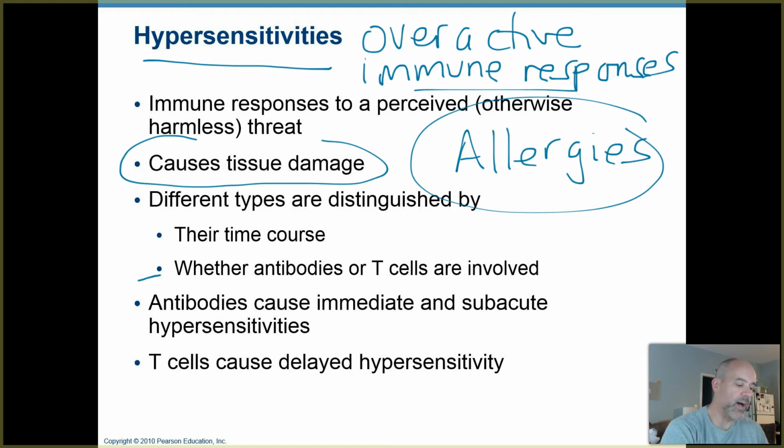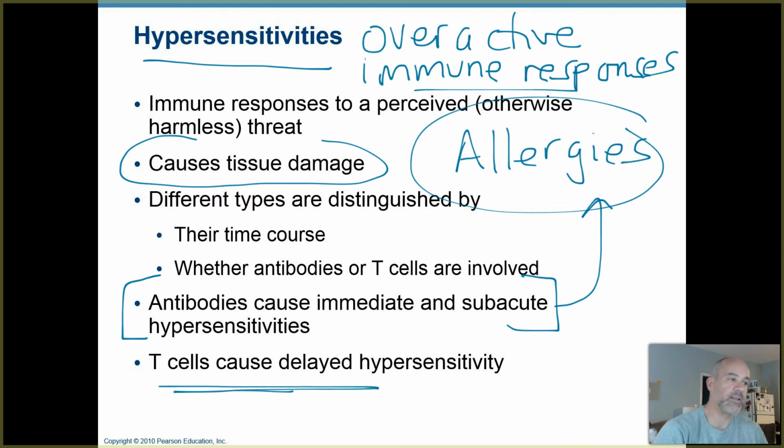Some hypersensitivities are caused by antibodies, and that includes the typical allergies that we experience to things like pollen grains and dust mites and pet dander. You wind up making antibodies that provoke pretty serious overreactions that aren't actually helping you. They're harming you more so than helping you. And then in other cases, there are some hypersensitivities that are actually caused by cytotoxic T cells that wind up torpedoing or killing some of your own cells and tissues.